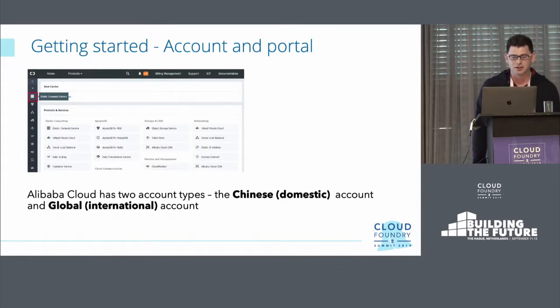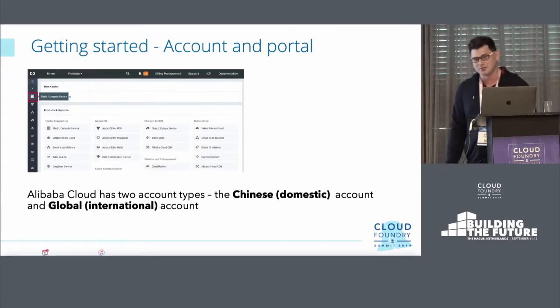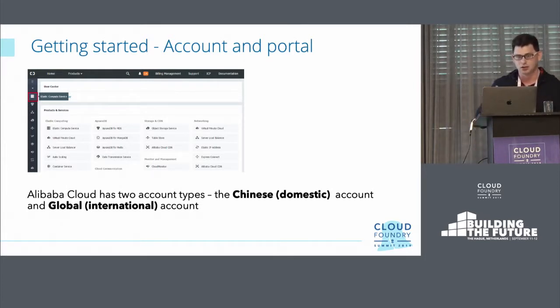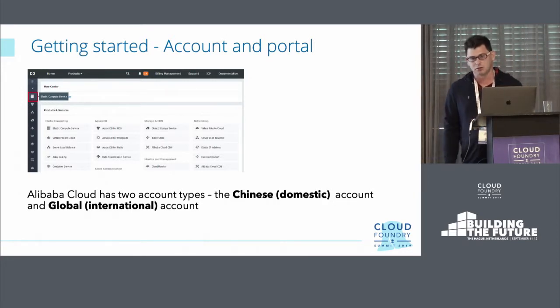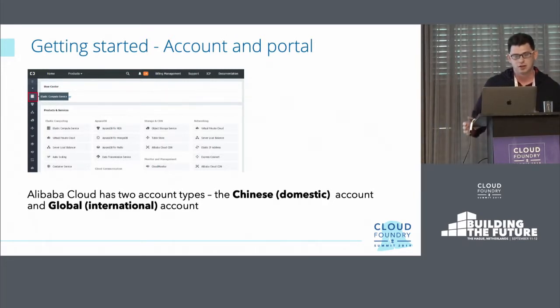So account and portal, as I said, we have a Chinese portal that is, so to speak, the domestic one, and a domestic account, and there is also an account that is international. So which one to use? If you have a legal entity or a company established in China, you can go for a domestic one. If you don't have, then the best option is to go for an international account.